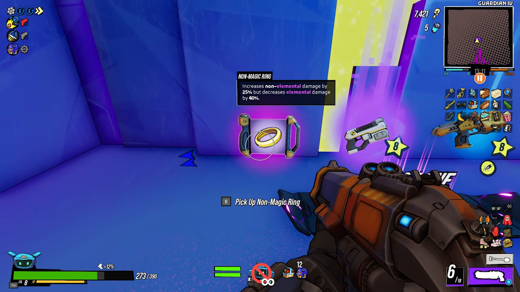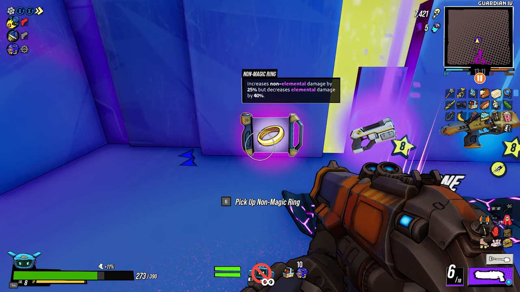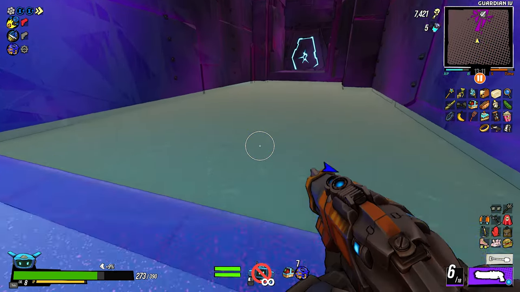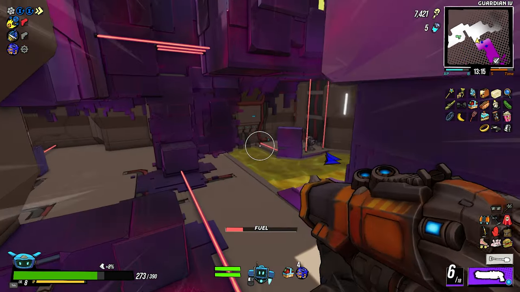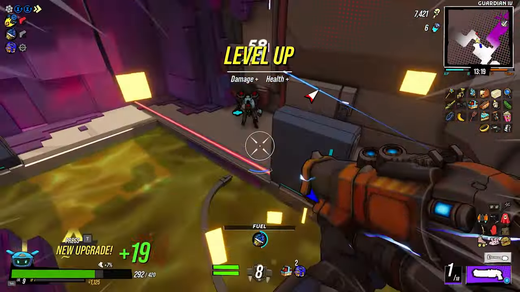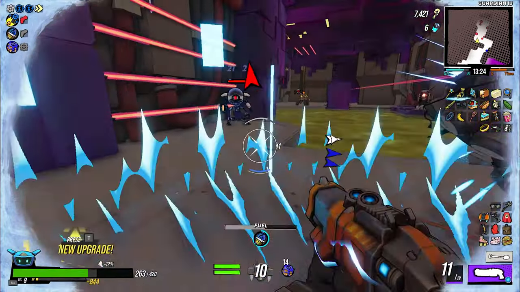Non-elemental damage. You guys will probably scream at me. And we got cryo damage. You know what? I'll take it. We're going non-elemental damage. Scream at me. As much as you want. I don't freaking care, guys. We're gonna be doing amazing damage.